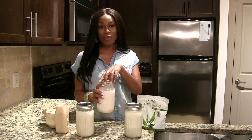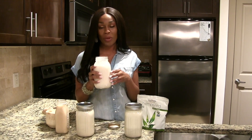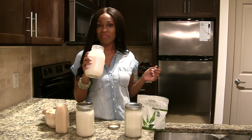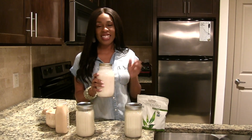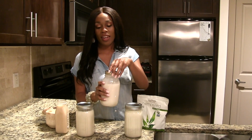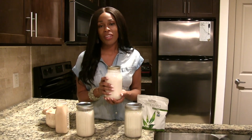This is my first time trying Brazil nut milk. This is one that you might want to strain three times — I strained it twice, but I can still see some of the pulp on top. Mmm, I like it. I put three dates in here, so it has a nice sweetness to it. It's still a little gritty from the Brazil nuts, so I would probably want to strain this more if I were drinking it just on its own. But I normally add nut milks to smoothies or use them in baking, so a little bit of extra pulp is not going to bother me.